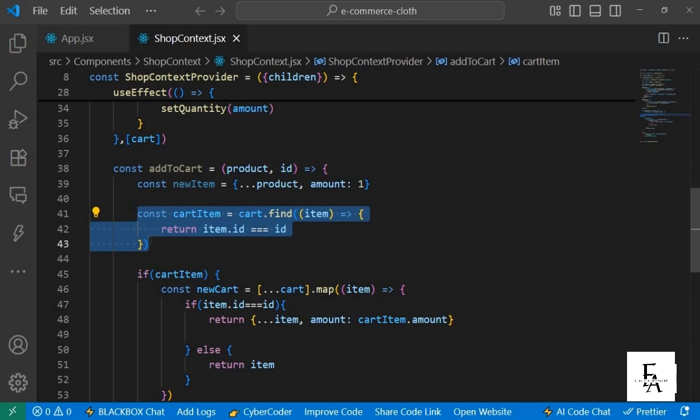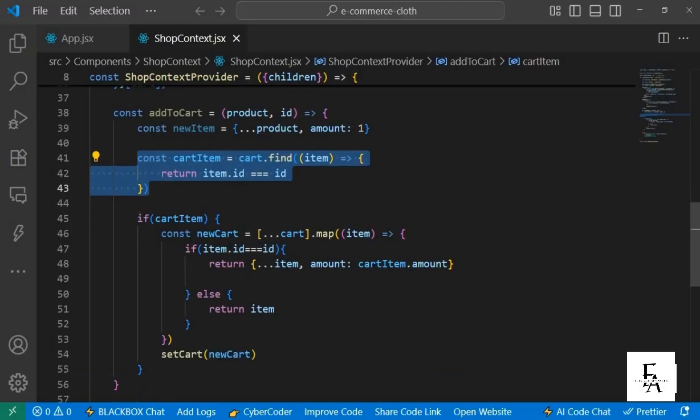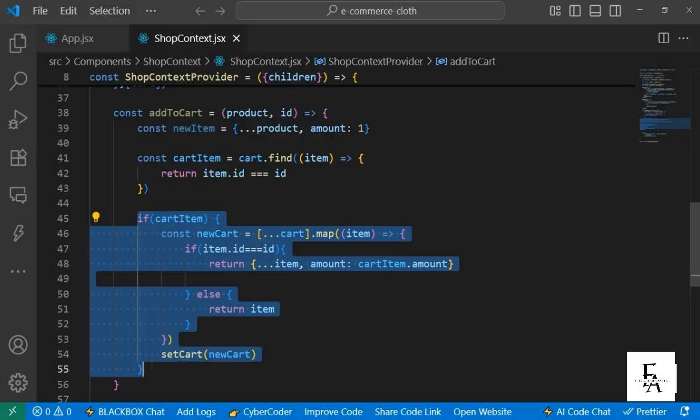If the product is already in the cart, we want to return the product that is already in the cart, the ID of the product that is already in the cart. Then for this line of code right here, we're using an if statement to check if product already exists in the cart, which is the first three lines of code before this. If the product already exists in the cart, we're mapping over the cart to update the quantity of the existing item. Then we also want to use an if statement to check if the current item ID matches the product that already exists in the cart.